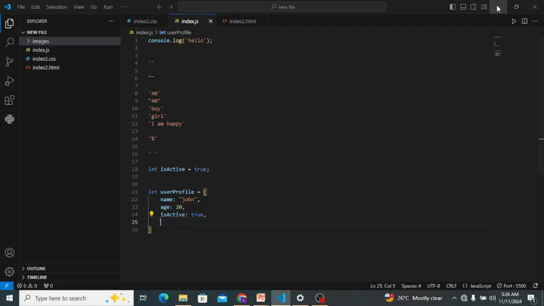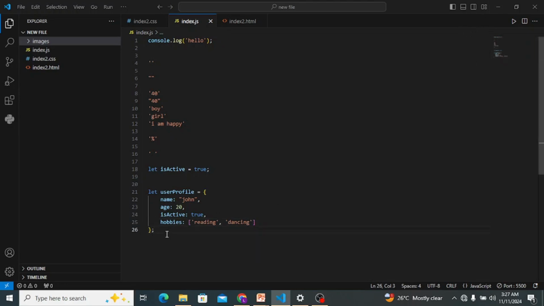And then let's say, what are the user's hobbies, right? So let's say the user loves reading, and the user loves, say, dancing. Okay, dancing as well. All right, good. So let's just close our quotation here.